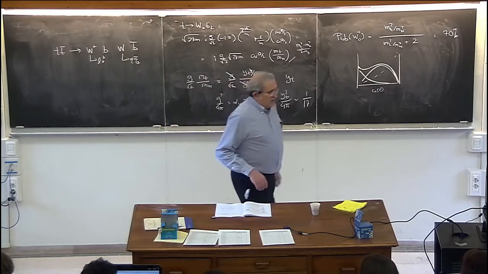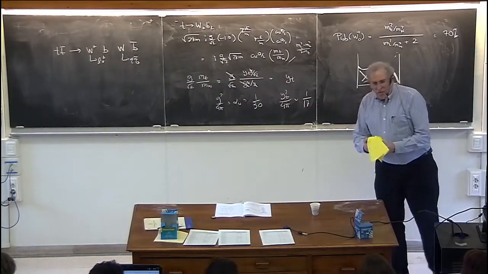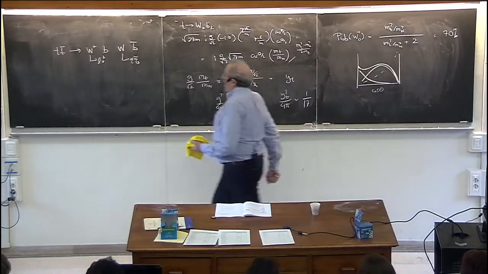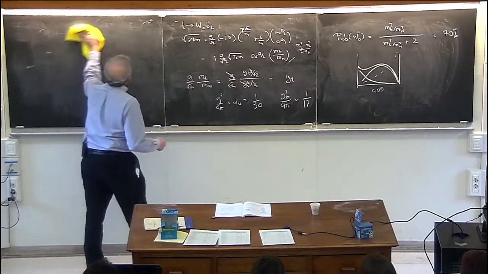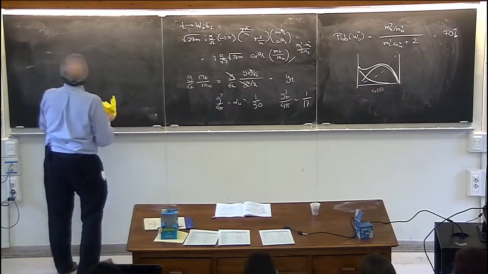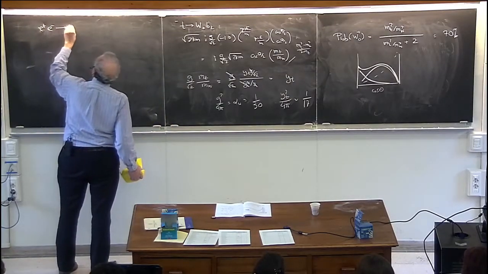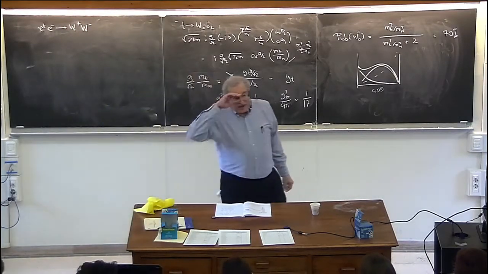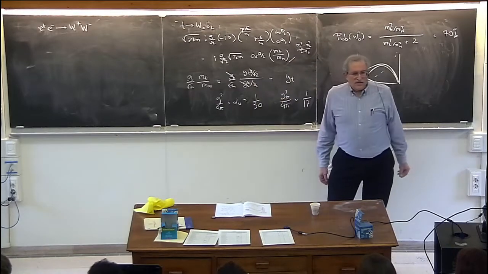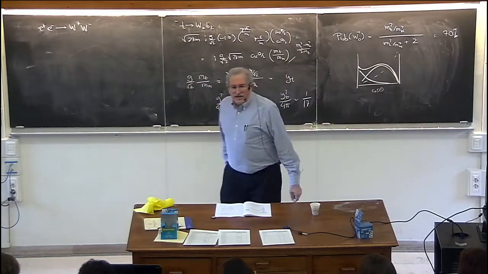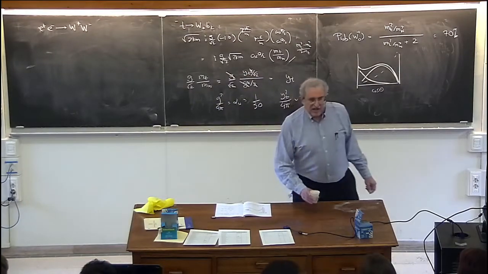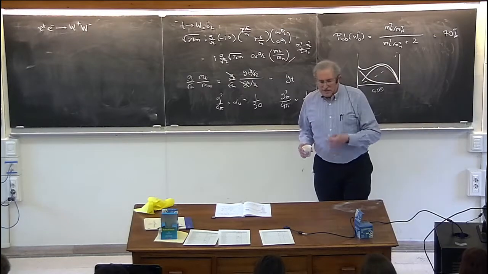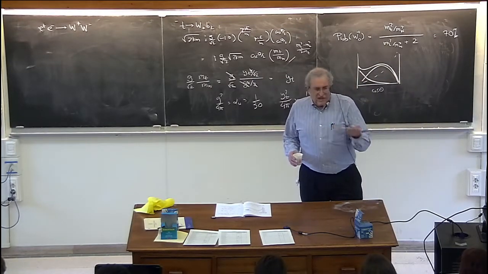Okay, so now we go back to the process that I started with in this lecture, which is e plus e minus to W plus W minus. There I argued that there was an enhancement which actually had the form that it continued to grow as the center of mass energy increased. We found an enhancement like s over M_W squared. And what I'd like to ask is, in this process, is that enhancement there, or is it just fictitious?